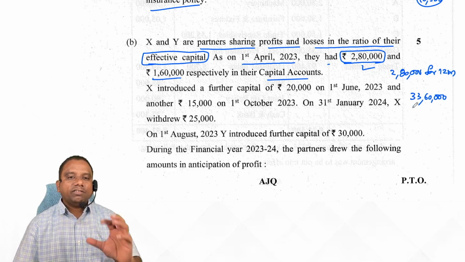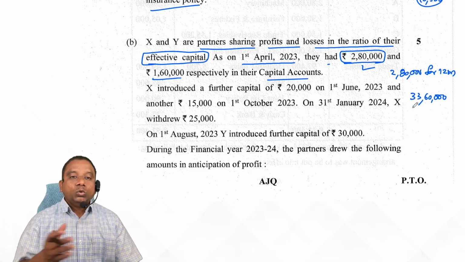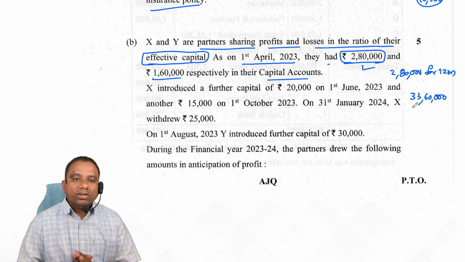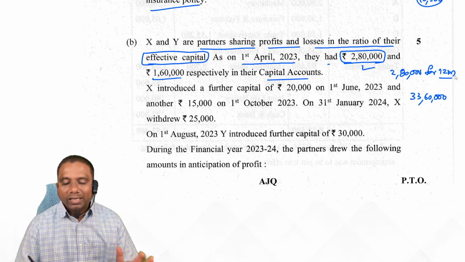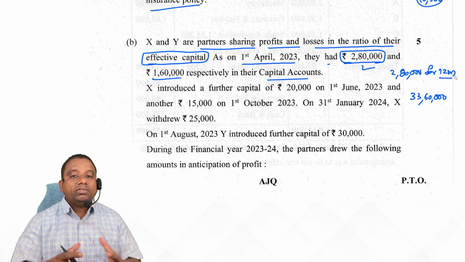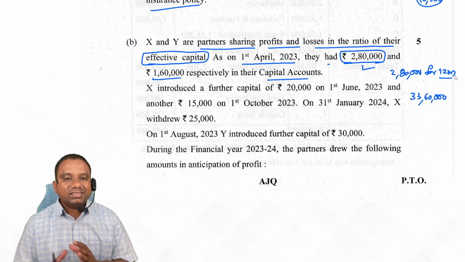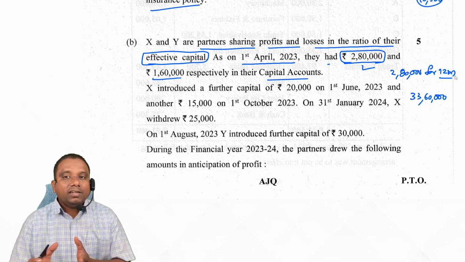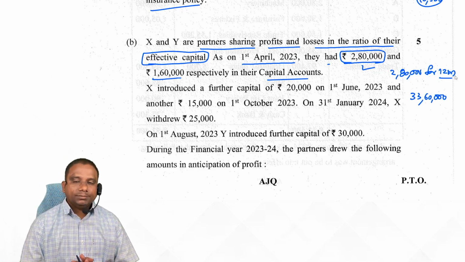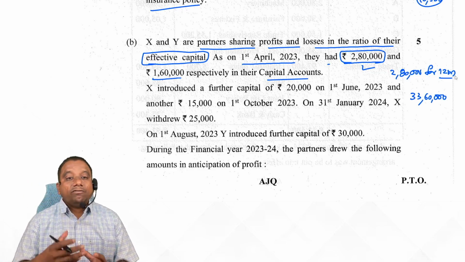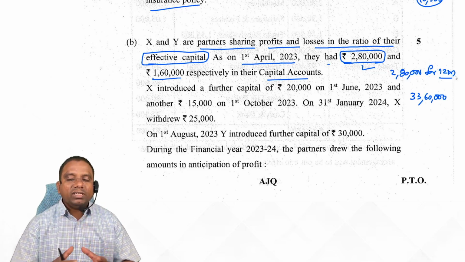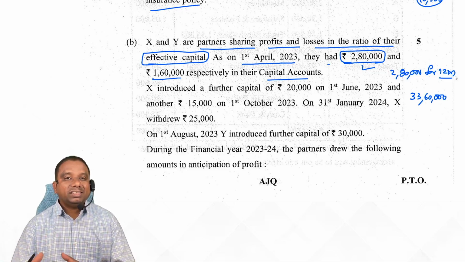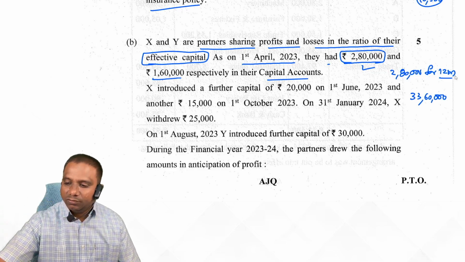Like this, we calculate effective capital, students. Effective capital. 2,80,000 rupees is there in the business every month now. So if we consider 12 months, how much capital did we invest in the business? 33 lakh 60,000. But it is not actually 33 lakh 60,000. In the entire year, the capital is only 2 lakh 80,000. Like this, we calculate effectively how much capital we have in the business every month, 2 lakh 80,000, like that for 12 months, 33 lakh 60,000. This concept is very important.